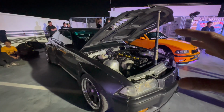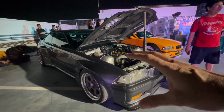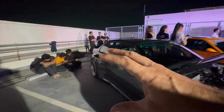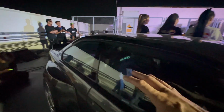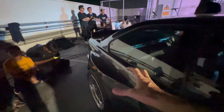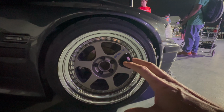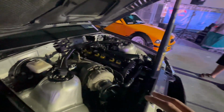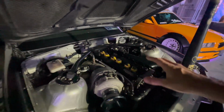This is absolutely amazing. Again, this car has been around for a few years, and at night with a dark colour scheme, it's not going to come out. But with a Rocket Bunny kit on it, it looks absolutely fantastic. Stripped out, half cage. And you can see the width there. That is a really wide track. Split rim Work wheels, Endless brakes, discs, bells, everything going on. Really nice. Big HKS turbo, strut brace. Everything really nice on that.